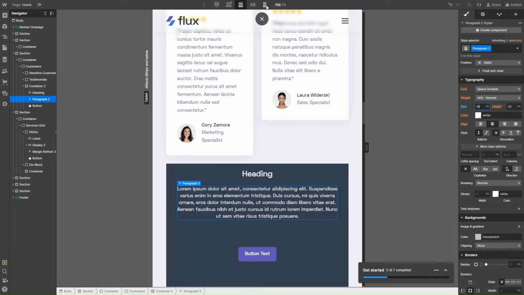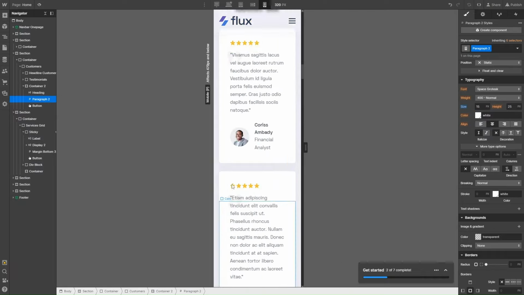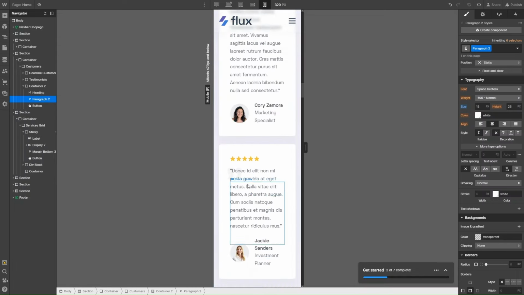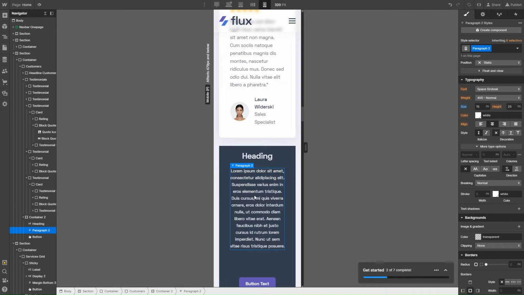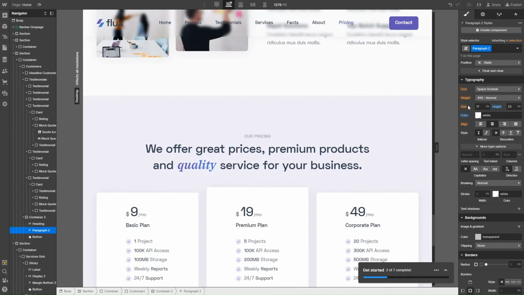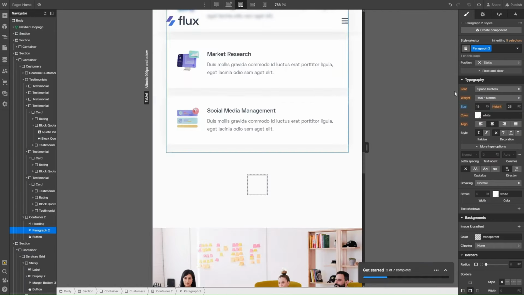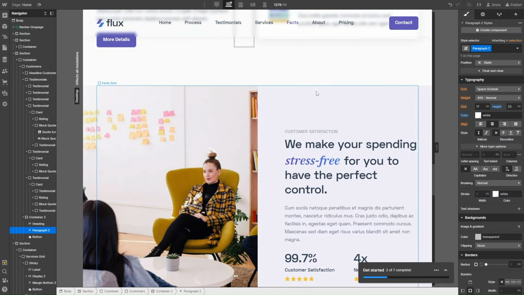But again, if we switch that back to mobile, it goes back to 15 on mobile, and then desktop, it's back to 17, and tablet, it goes to 18. So you don't have to worry so much about using different font sizing on different tablets and different devices, because you can set different font sizing for each screen size that's set. So it's really easy that way as well.